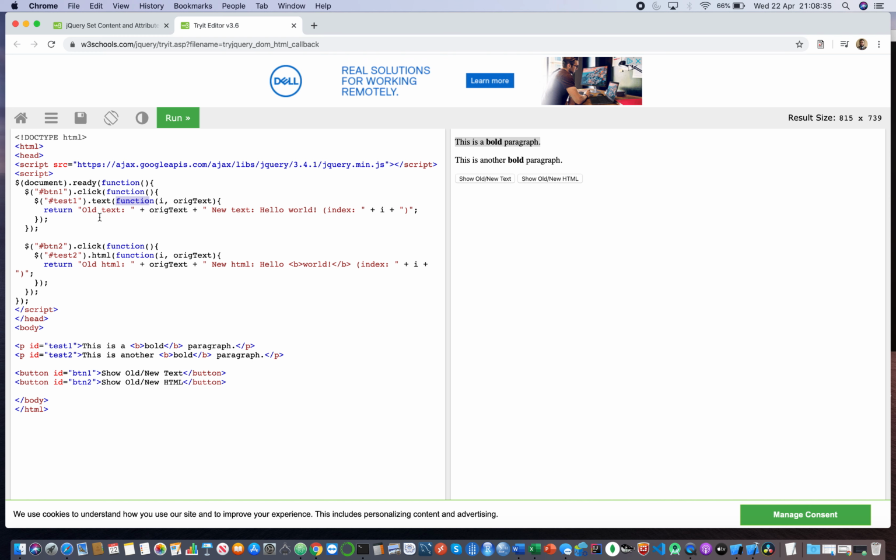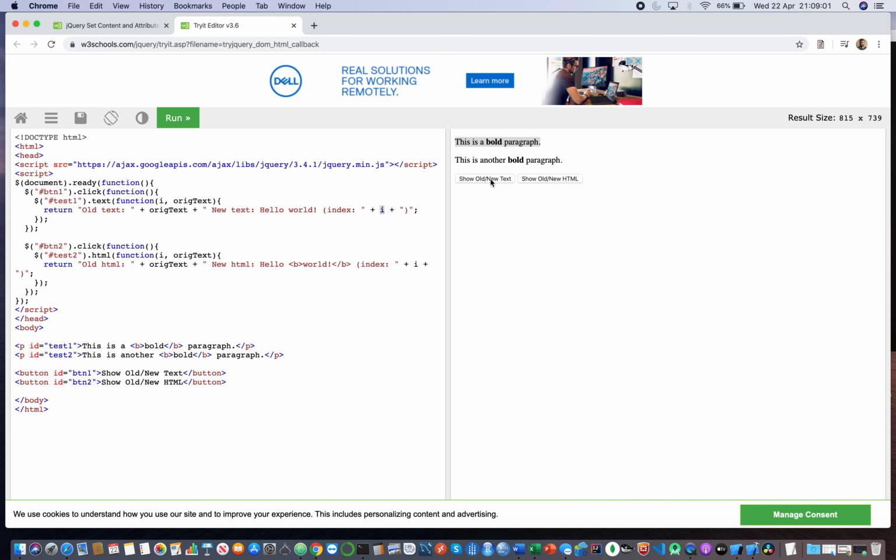We return the original text as it is, then add to it a new text, hello world, and we display the index position, concatenating with the plus sign.